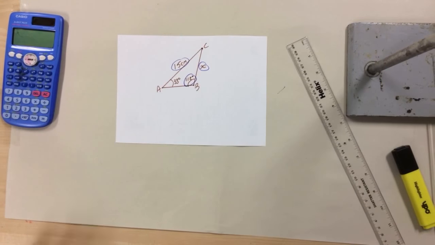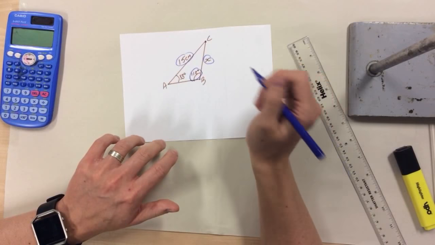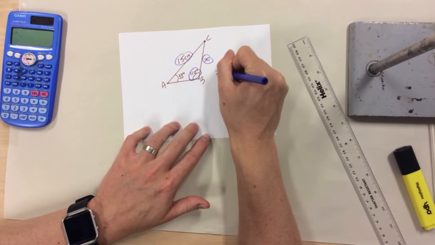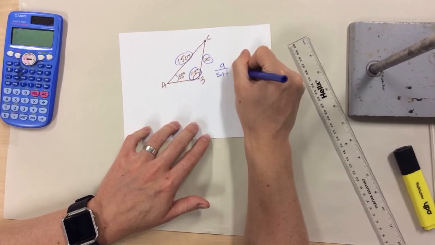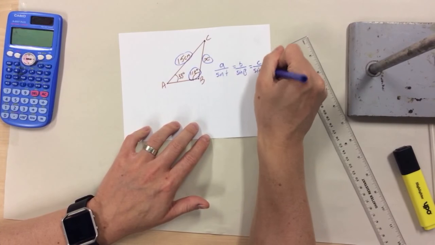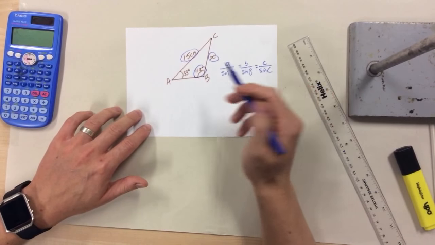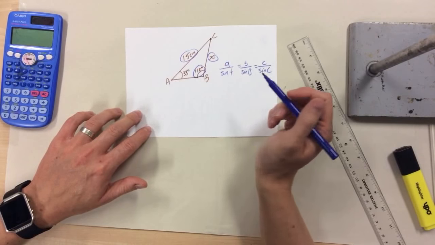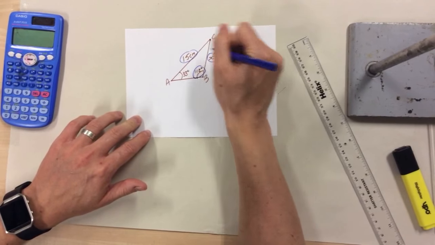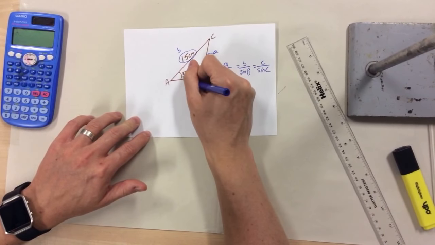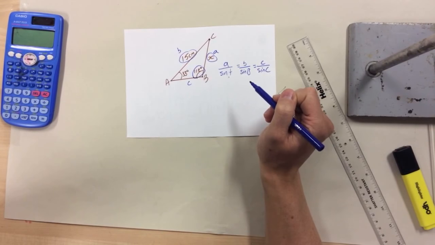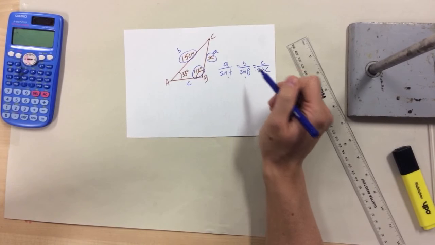Okay, so I'm trying to find a sine rule for a missing side. So my sine rule says a over sine A equals b over sine B equals c over sine C. So remember, we need to label each of these ones. So the points are the capital letters, the ones on the bottom here with the sine, and their opposite sides are the little letters, so a, b, and c. Now, I can see here I'm trying to work out what a is, so I need that part. I know what b is, so I need that part.